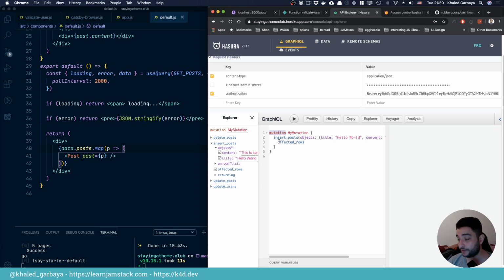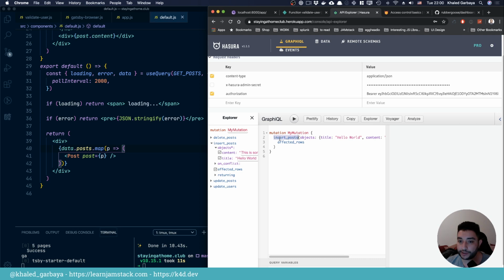This is for your server to know, okay, now I'm mutating things, I'm changing things. If it's a normal query, like read-only, it would be called query. But for mutation, it's going to be mutation. And then inside of mutation, you will have different nodes, because now I can do more stuff, like insert other stuff in the same query. That's also possible.